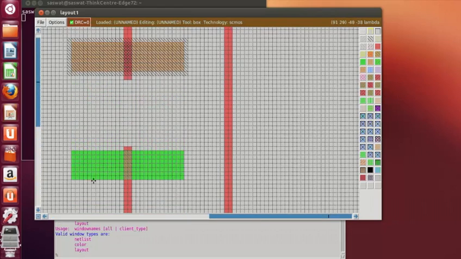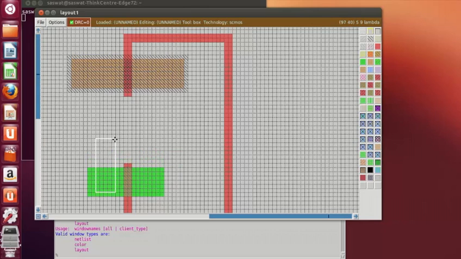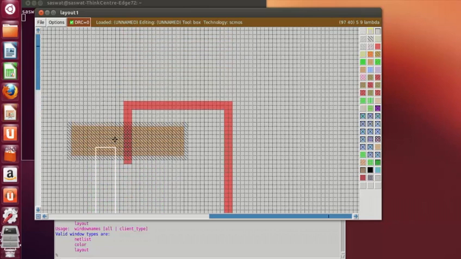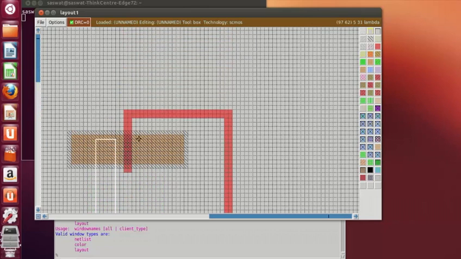Now in transmission gate 1, you don't need so much. We can remove it. Select the area, short, connect the two sources and two drains with the help of M1 layer.